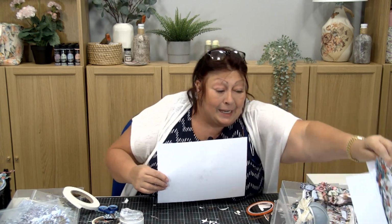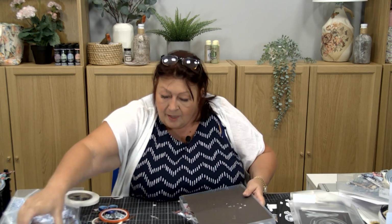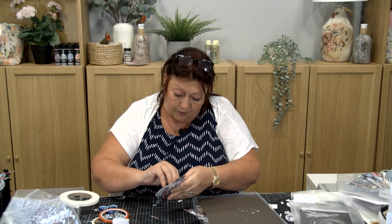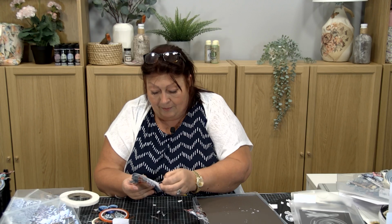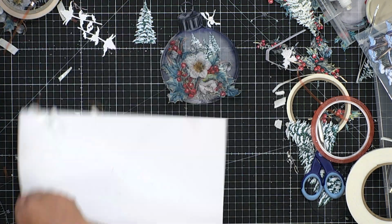So that one's hanging in a bauble. Then I've got everything cut out. Where's my ribbons got? Ready to do this. So let's just move this out the way. It's here. Right, okay. So this bauble that we did earlier, I'm now going to take this off the back of the design because I'm going to use this as one of them. And I'm then going to make another couple. So here we go. So I'll just take that bit off. That perfect. So I need that piece of card so you can see what I'm doing.